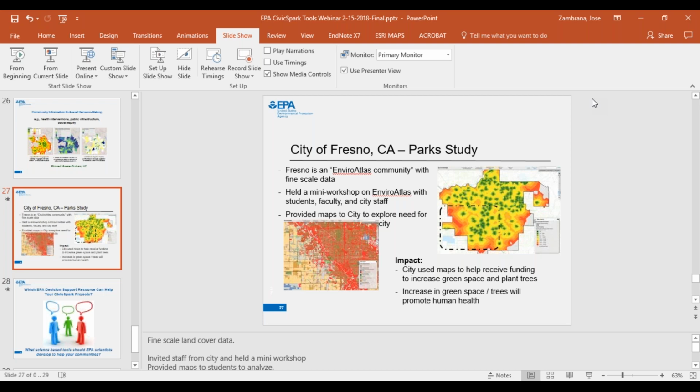My goal is to be able to put something in your hands that's useful, so that we can also learn about whether it is useful and how we can tweak it. If you didn't hear something, but you're working on an environmental project where you think, it would be helpful if I had X or Y, it would be great to know that, and then we can explore whether there's something we can provide. So that's my ask.